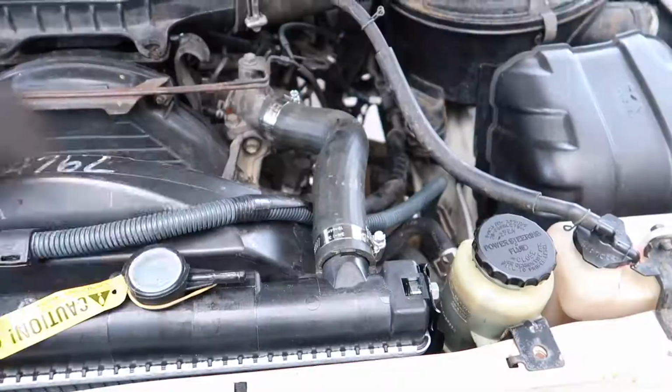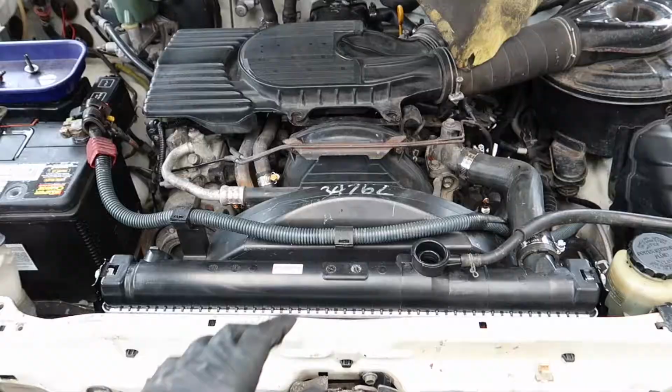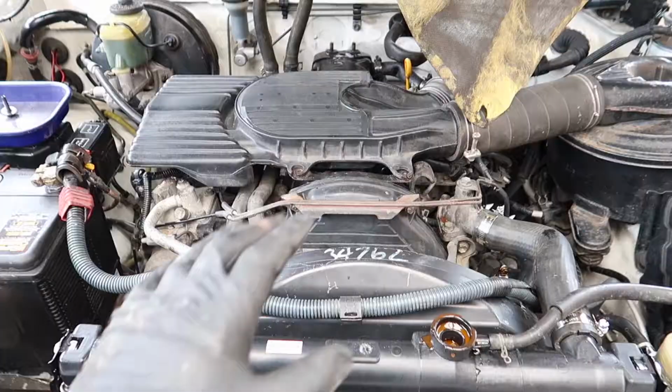Alrighty, last hose to pop on, just this overflow hose. Alrighty, so that's all buttoned up now. Now time to put some coolant in it and see if she leaks. Alrighty, so far so good.